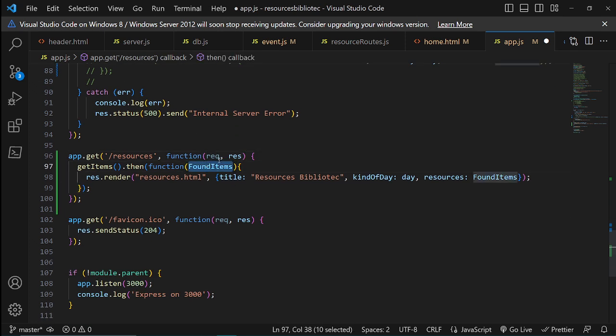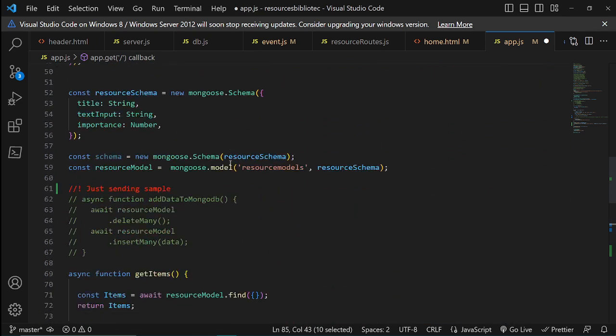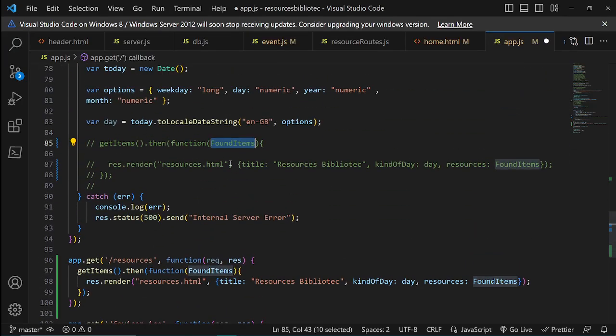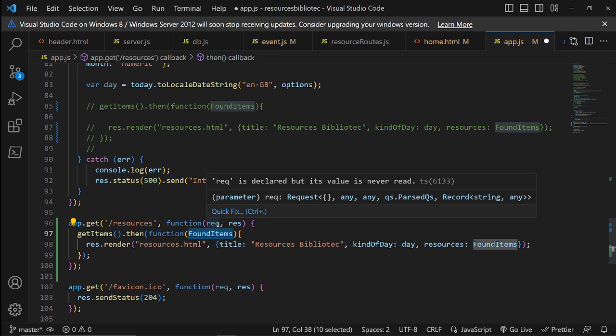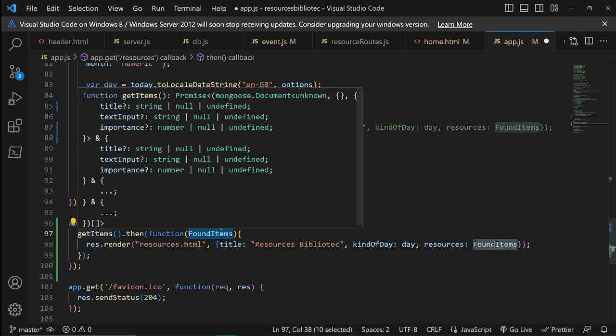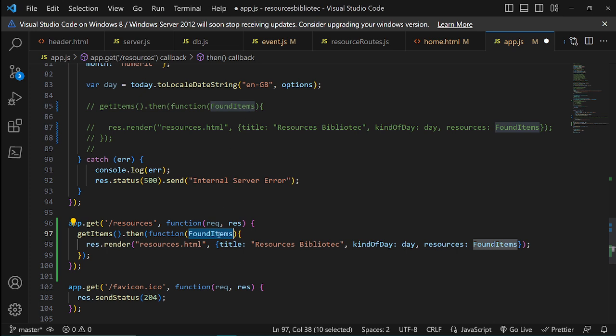And also these found items, I need to make sure that that function is actually. Oh yeah, I see. The thing is that that function is actually working like, how can I say it? Like a container, okay? It contains the schema.